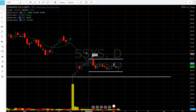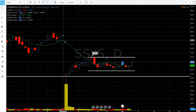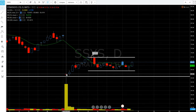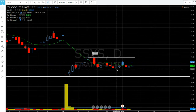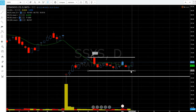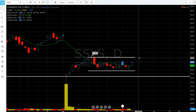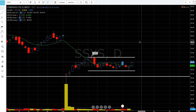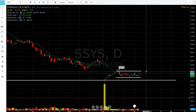If you take a look here at the recent activity, you can see this massive buying here on this gap down, and a reversal candle, and it has moved up, forming a high here and now consolidating. On the earnings here, you got also a 24% miss, yet the stock has not dropped below support here. So with both of these stocks acting very similar, it's kind of confirmation that these may be moving higher. Again, you want to look for a break of consolidation, and this would be a gap fill trade at least until 76. So there's a potential for a pretty big move here. So just definitely keep an eye on it.